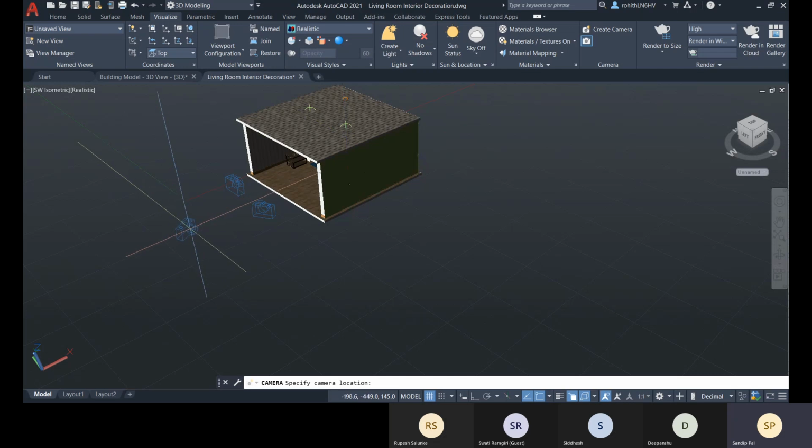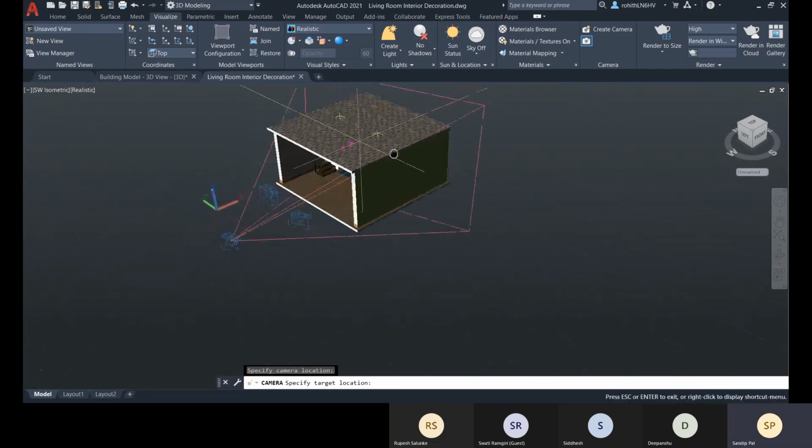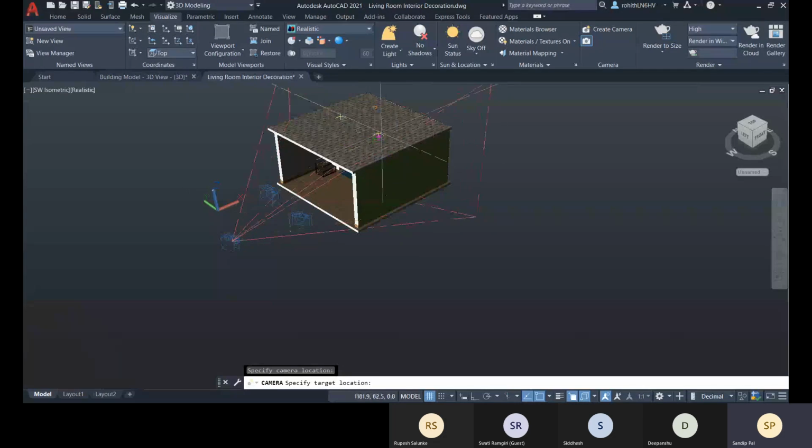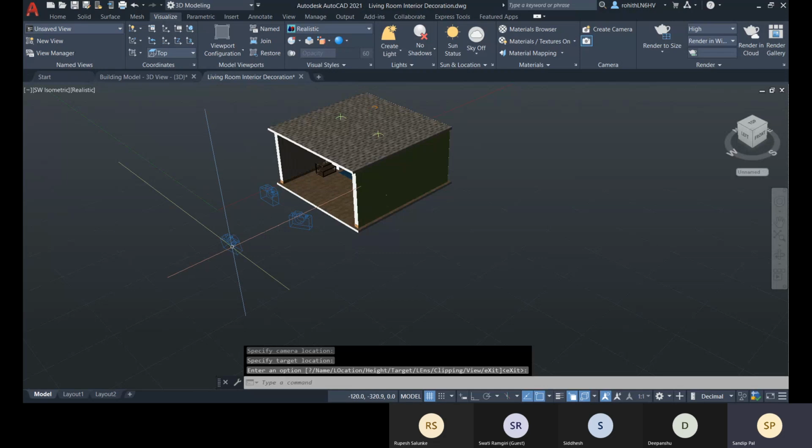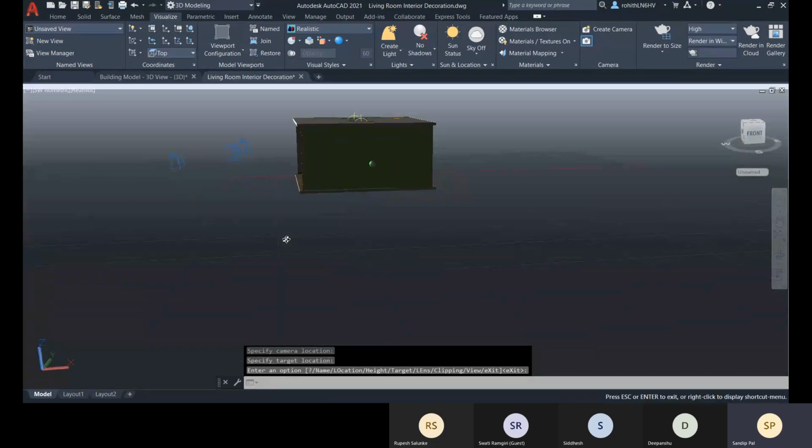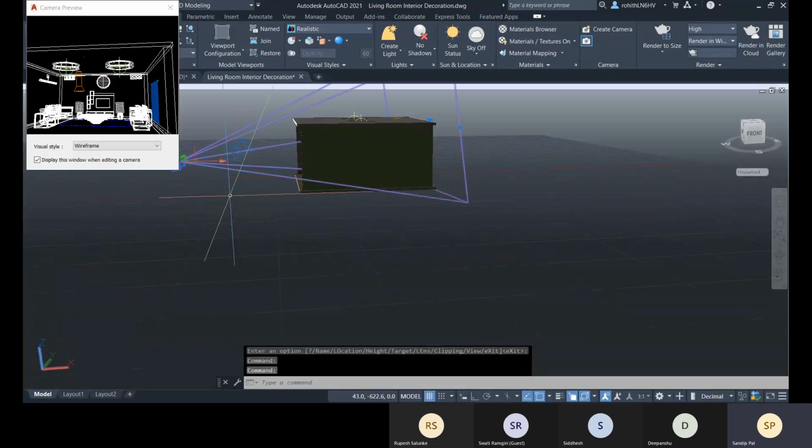Here you can just go for a random position and then give the target location. Let me just place it over there at the midpoint. All right, and then you press enter and this camera is placed. You can see this is the camera and this is the camera preview.